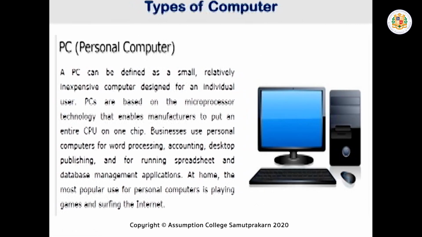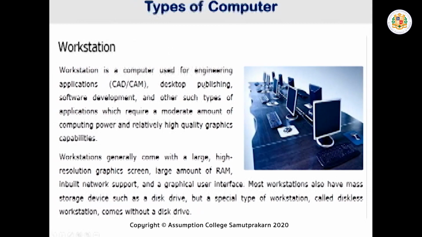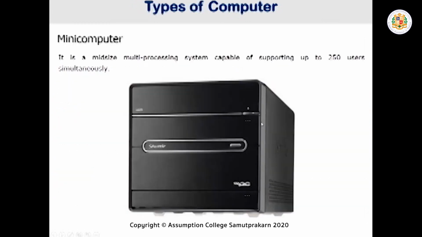This is how a personal computer looks like, just like your computer at home. Next, we have a workstation. This is what you see in a company, in an office. Next, we have a mini computer. It looks like this. It looks really small. It can support up to 250 users.